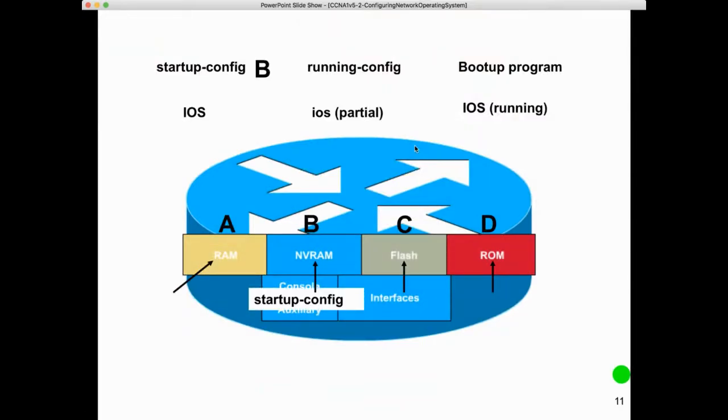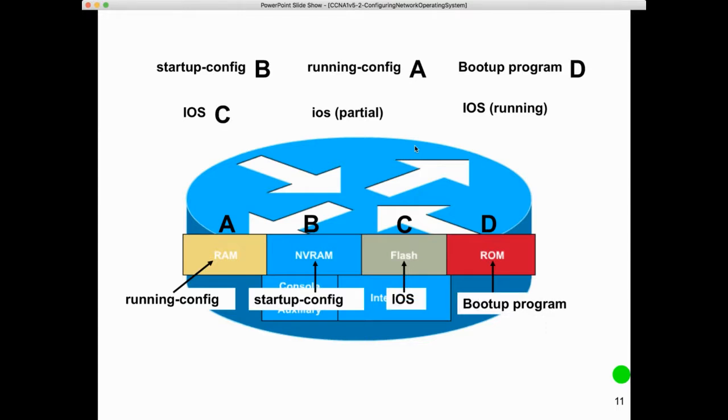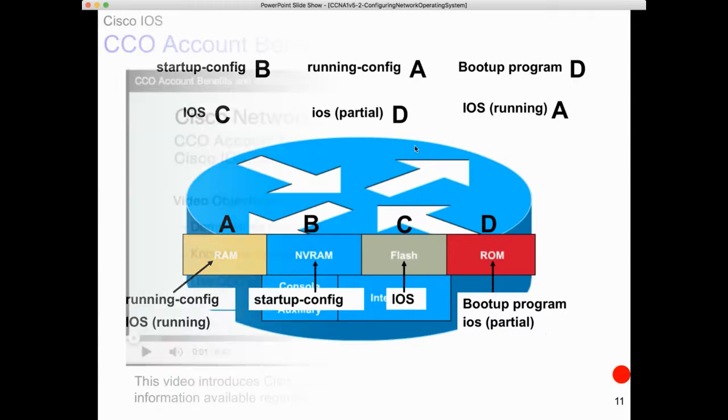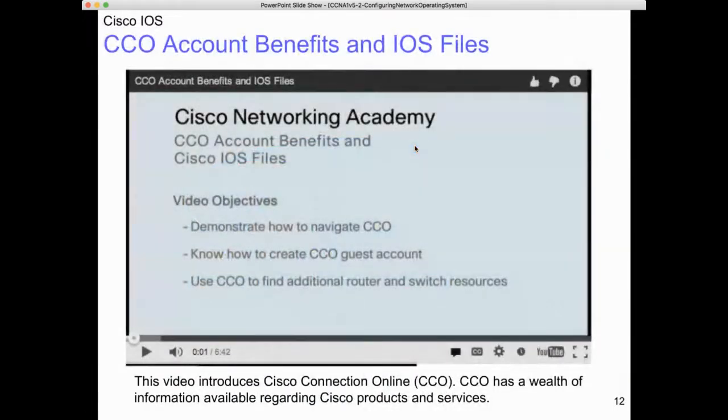So the startup configuration goes in the NVRAM, the running configuration goes in RAM, the bootstrap program, the power on self-test goes in ROM, the iOS is stored in flash memory and gets loaded in RAM, and the ROM memory also contains a set of a stripped down iOS just for disaster recovery. But whatever is in the running iOS right now, it might not have been saved yet. You've never typed copy run start. It hasn't been saved.